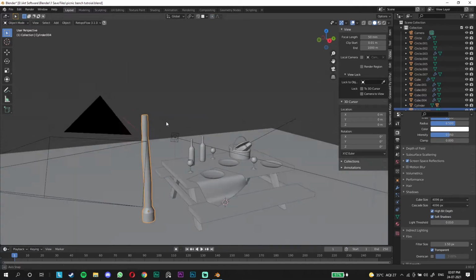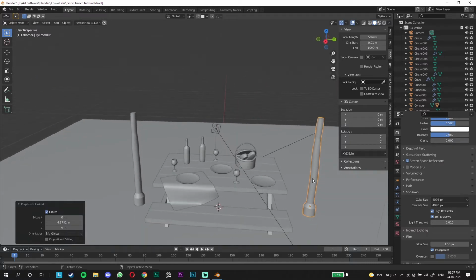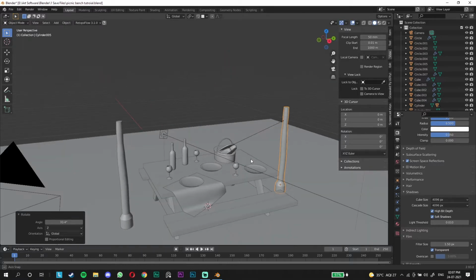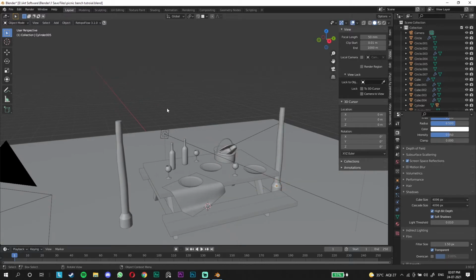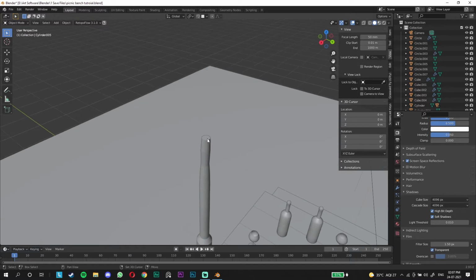Next we're gonna go back to the object mode, Alt D, duplicate it, move across to the other side, and we can press G R Z, turn it a bit so that it doesn't look very identical to each other. Alright, now here comes the fun part, because we are going to work with path. I'm gonna shift right click there.